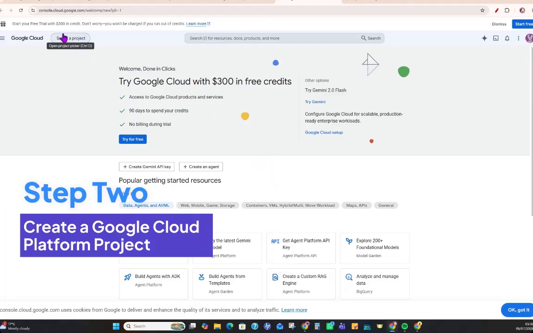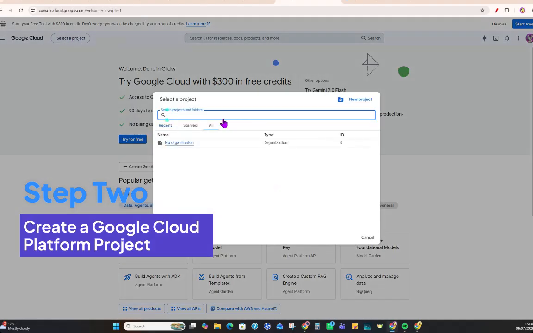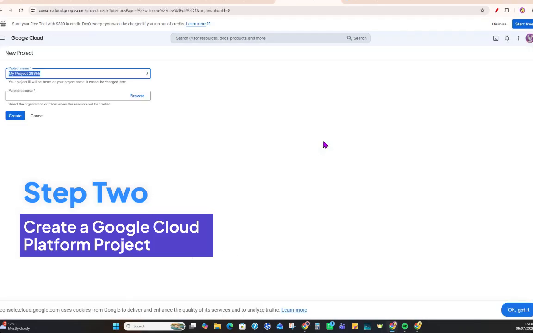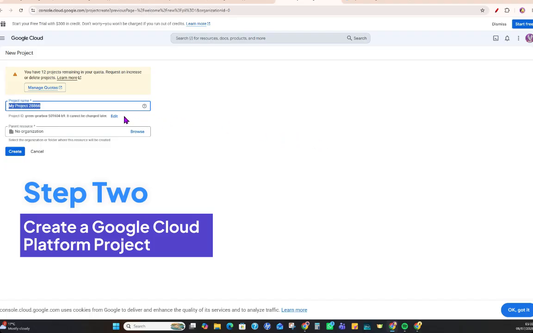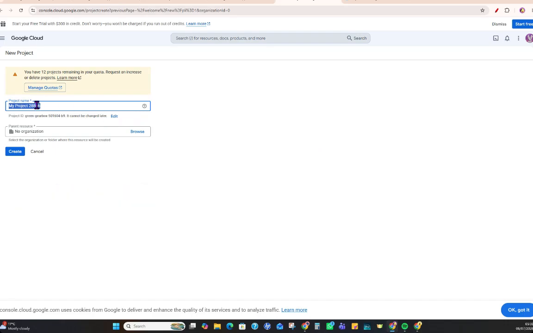First, at the top, you select a project. Here you see on the top right-hand corner, New Project. So click on that. It will look something quite weird like this. Let's name this project something like Make Automations. Simple as that.